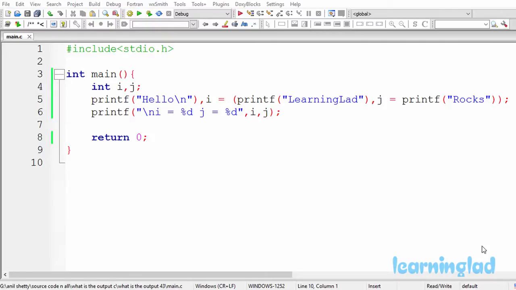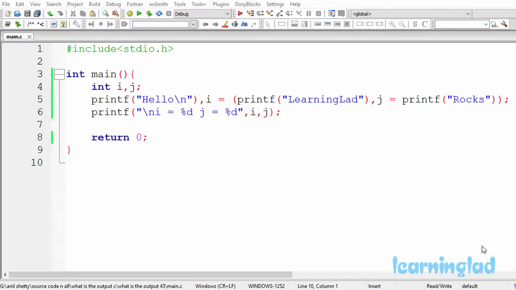Now, just like the previous tutorials, you can pause this movie and take a look at the source code which is here in the editor, and first try to find out whether there are any errors in the program. And if you think there are no errors, then try to find out the output of the program. Once you have an answer, just click on the play button. I'm going to run the program and explain the output.